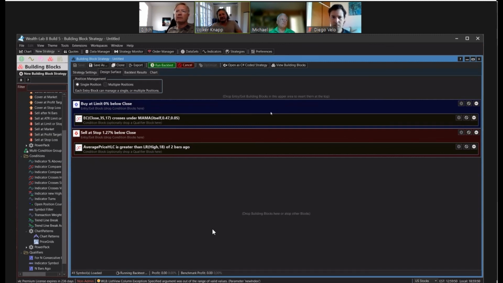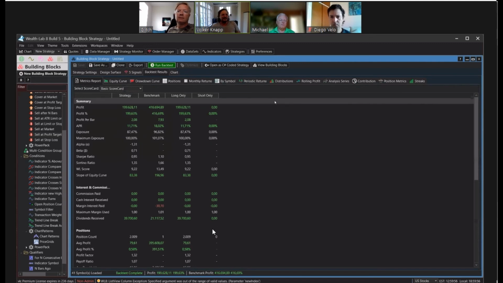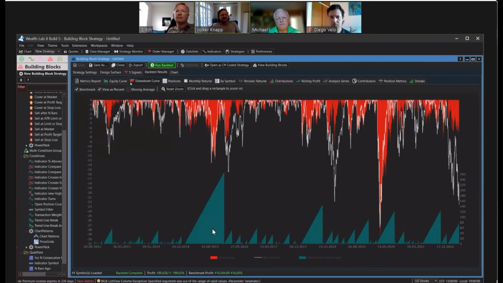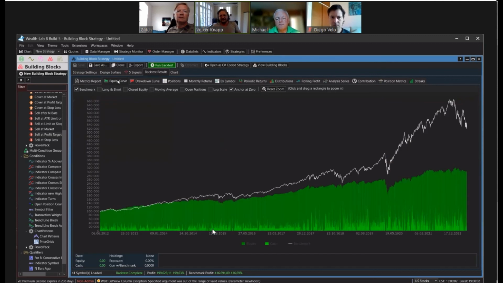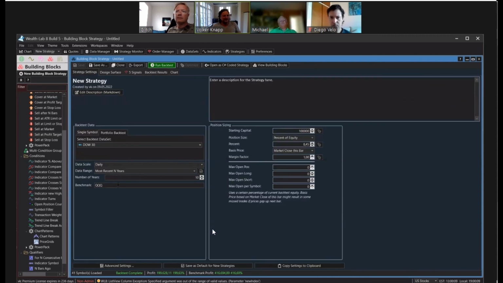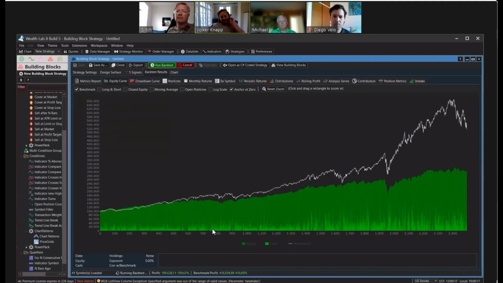The one thing everyone has to remember is that this is really pure optimization. There's a lot of optimization going on here. And this is actually not as good as the buy and hold. What is the buy and hold here? Well, that's the QQQ. Obviously, the QQQ has been better. To run it again. But there has been a lot of optimization.